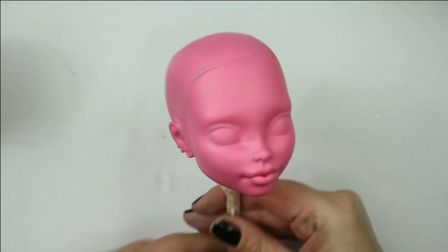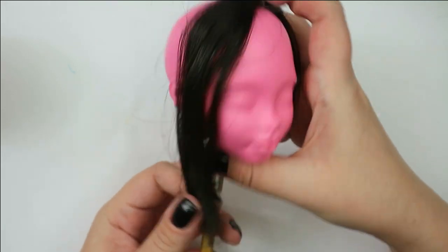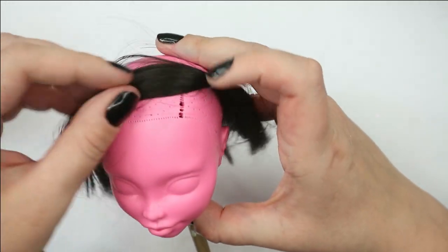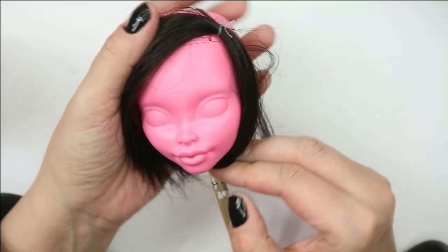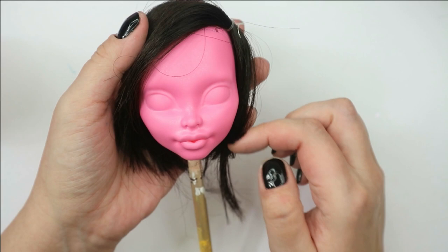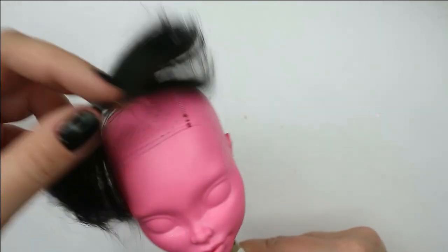Okay, done. Now let's give her new hair. And you know, I think I want to give her short dark hair today. Because all my dolls lately have long hair with curls. So I feel like doing something different for once. And also, her dress and all the accessories will be very colorful and heavily decorated and kind of over the top. So let's keep her hairstyle more simple and more stylish.